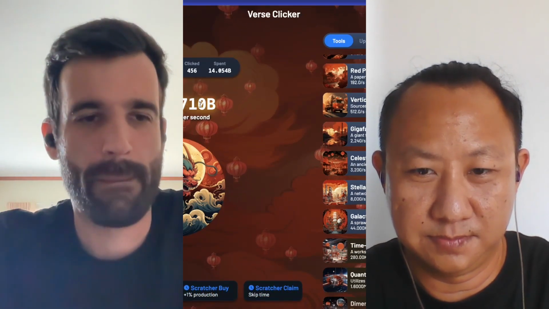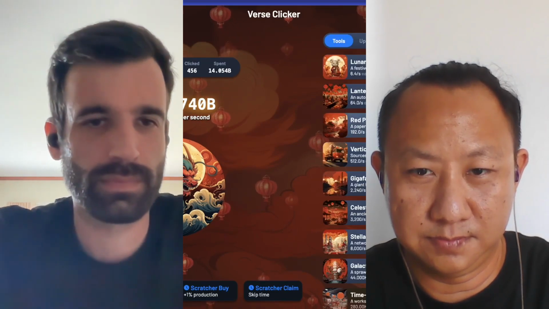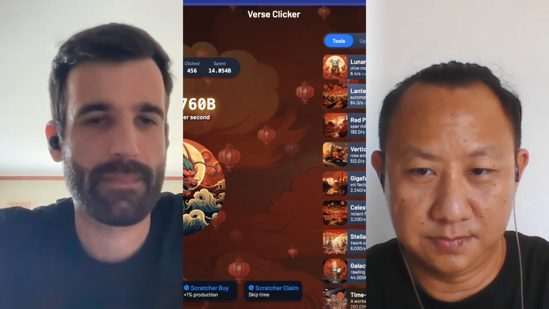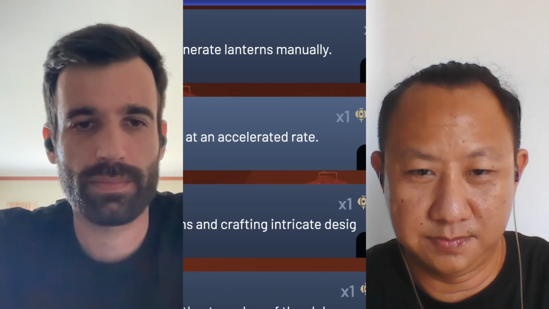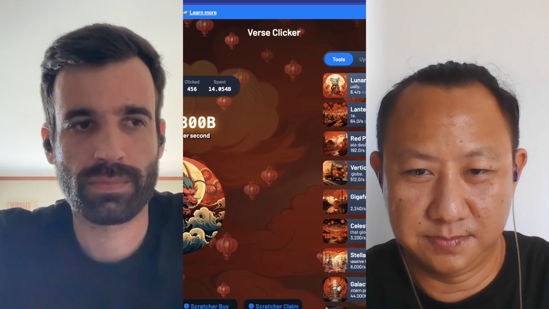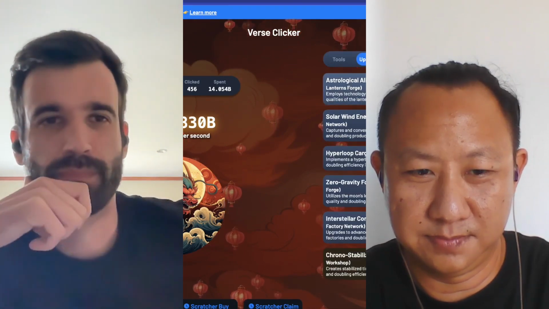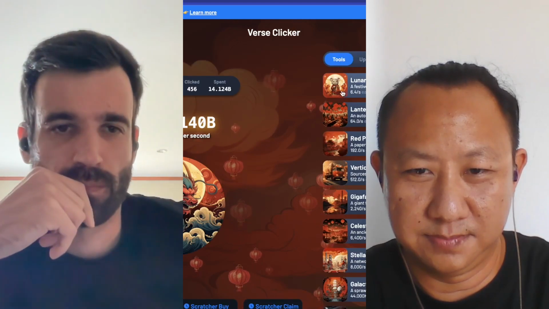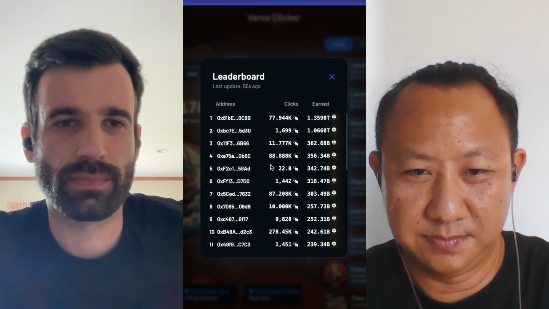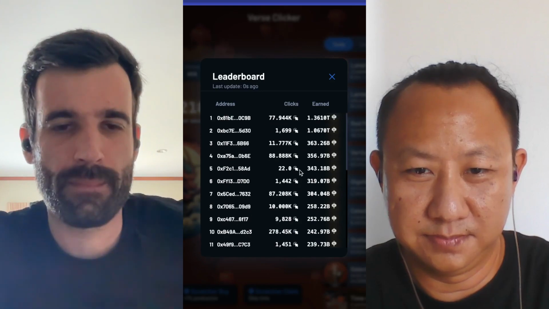So you can see I just spent some of my points, and of course I already have a bunch. Actually, you might not be able to see on the screen, but maybe I can zoom in here. I've got 48 of these Lantern Assembly Lines, and I've got 40 Red Paper Mills. And if I go in, I can upgrade specific tools to give them even stronger points production. And that gives me a higher chance at climbing the leaderboard and earning a chunk of that $888.